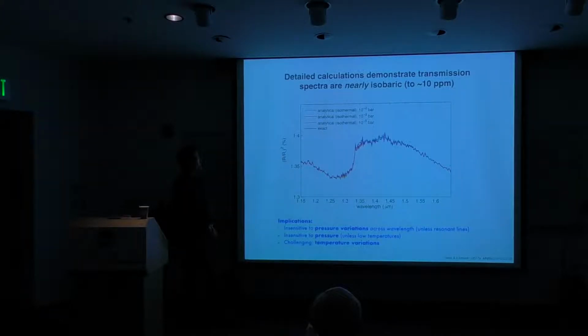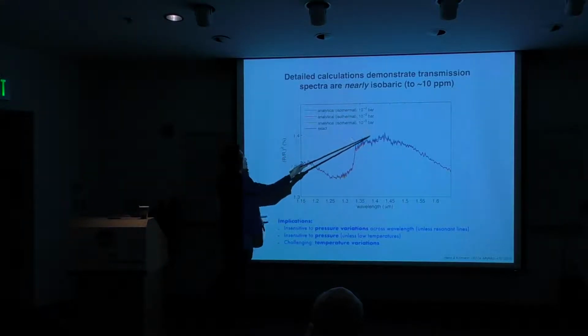And the other curves, the blue, red, and yellow curves, are using an analytical formula that I will talk about shortly, where one has to choose some isobaric, some constant pressure. So these are 3 arbitrary choices. And you can tell that for all intents and purposes, well below the noise floor of Hubble, this formula is exact. So this implies a few things. First, that you are insensitive to pressure variation in transit. You are also insensitive to pressure, so it doesn't seem to matter what pressure I take.